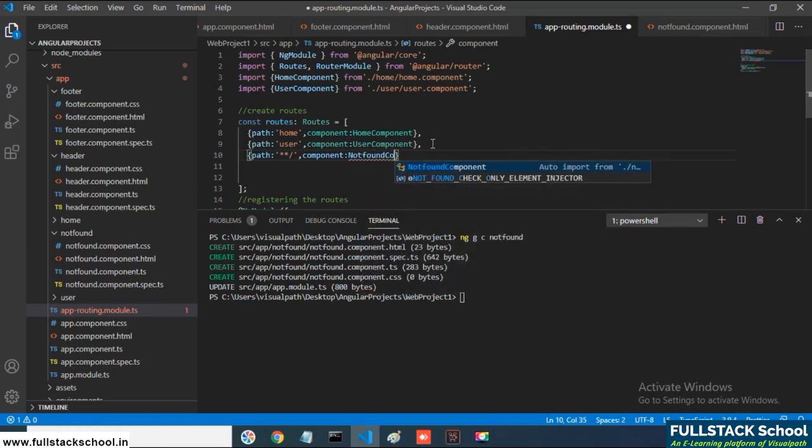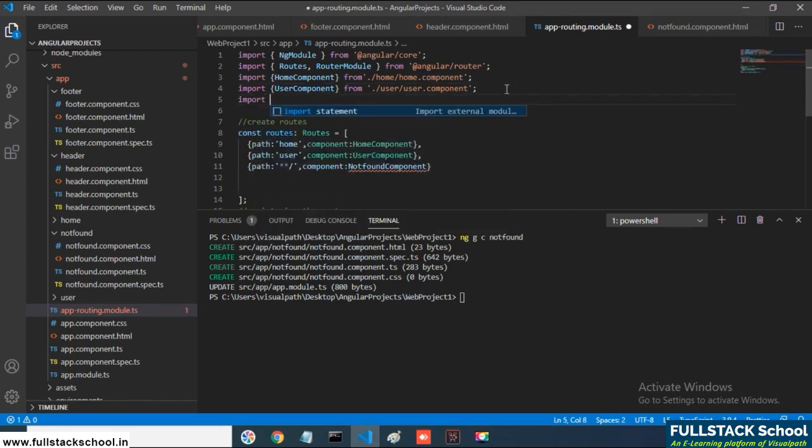And the not found component we are importing now. Now whenever the user enters any type of URL, it automatically navigates to the not found component.